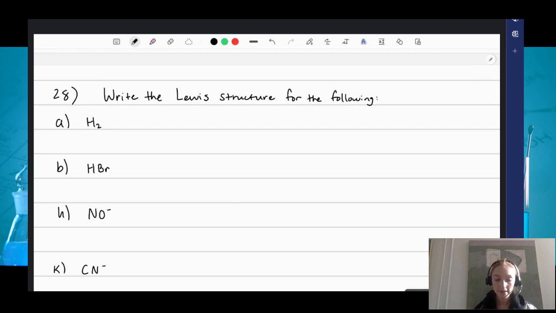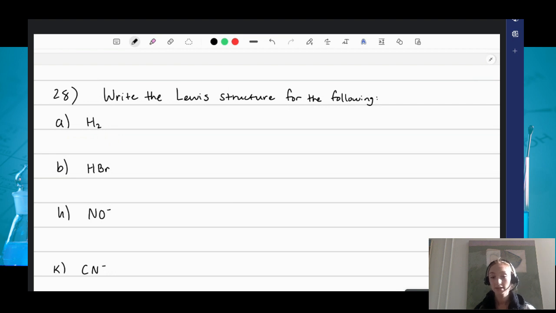And so before we get started into these 4 questions, or 4 structures, it's important to note, just to clarify, these are all covalently bonded, so they're all going to be sharing electrons. In the previous question we went over ionic bonding, which is giving and taking of electrons. These are going to be sharing of electrons.